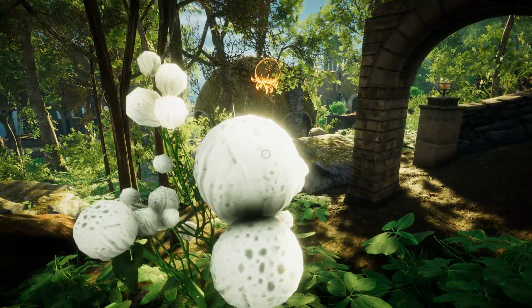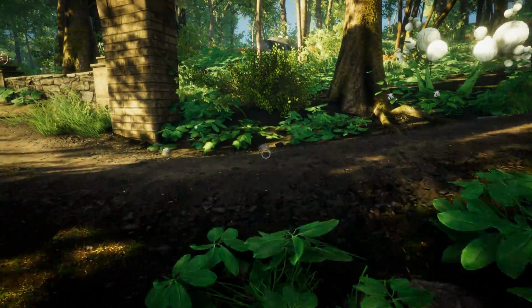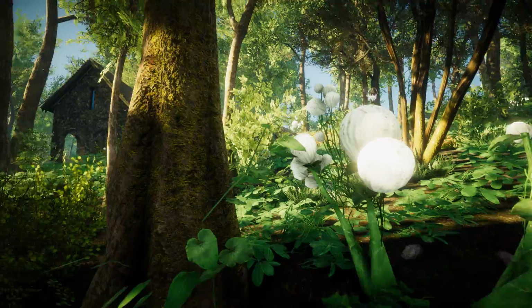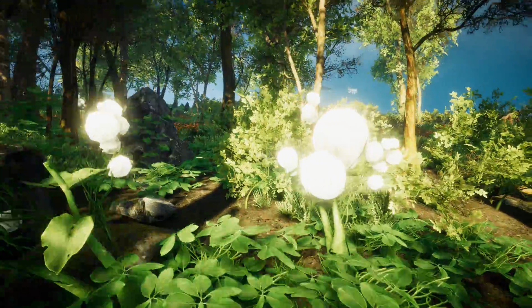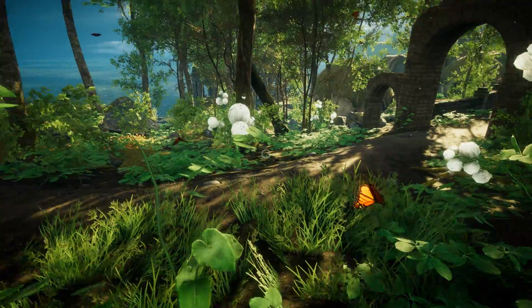Like these balls, I can pick them up. You see that little logo there? Shows I can pick them up, but it's just visible enough that I don't miss it. Get these roots without overpowering the game. And the scenery doesn't ruin the look of the world. Oh, that's pretty. Lovely butterflies.